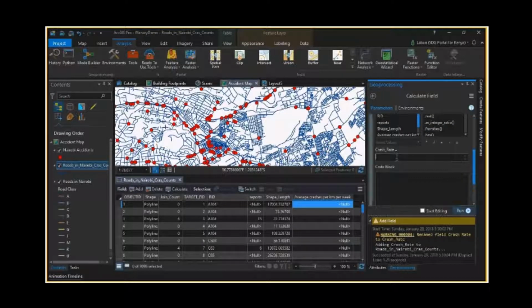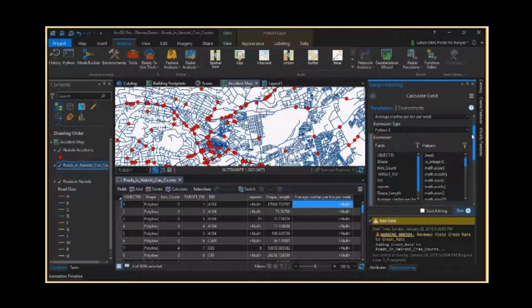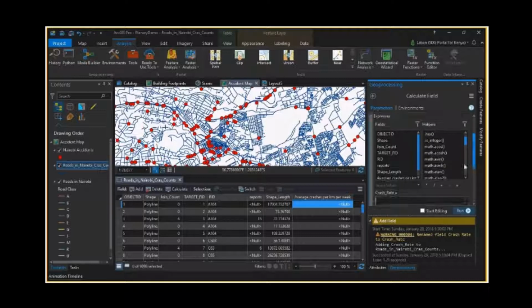So I'm going to write a little expression here. I'm going to pick my join count, and I'm going to divide that by the number of weeks in the 5-month period times the length of each road segment.